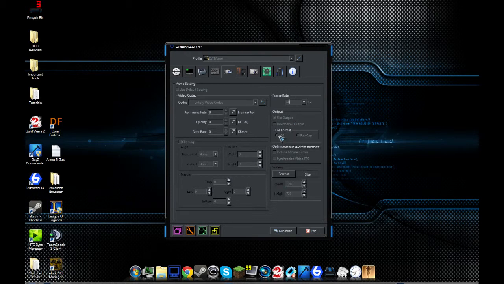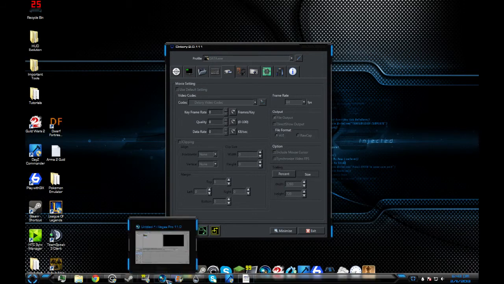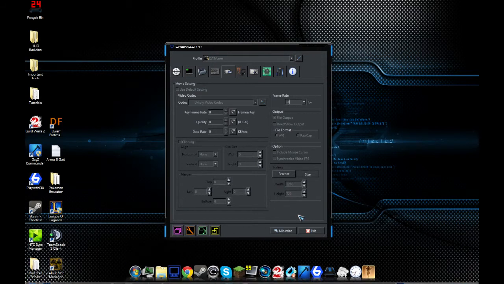The DirectShow is if you're going to stream, so you don't want to do that in raw cap. You have to convert it back to an AVI to render it out in Sony Vegas anyway, so I don't use it. You can include your mouse cursor, which doesn't matter for this because I use the Xbox controller, and it only matters if you're going into gear, but it shows that anyway. So I don't mess around with that.